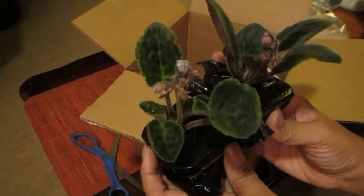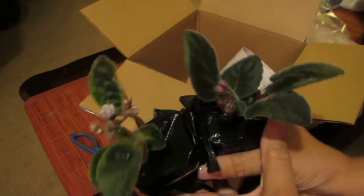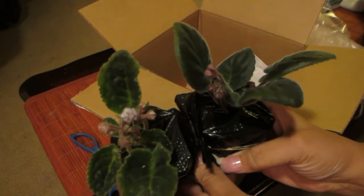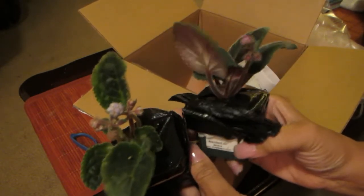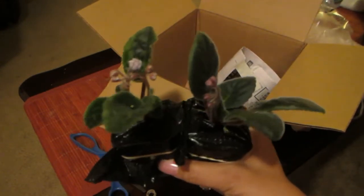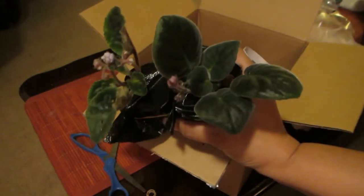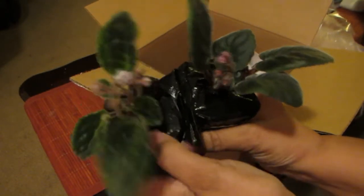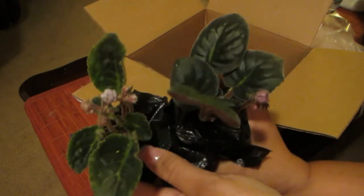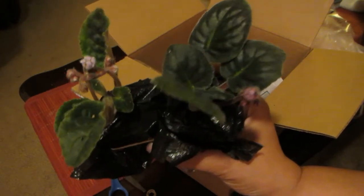So, guys, I'm happy. I'm going to read the suggestions and I'm going to keep you updated on the African violet that I received from my sister-in-law and my brother. And oh man, I'm excited. I hope you all can see this really good because my lighting in here is terrible today. But look at it. Okay, I guess you all said enough is enough. But I'm excited. So this is my African violet. I will keep you all updated on how it's growing, because it's going to grow and bloom profusely.